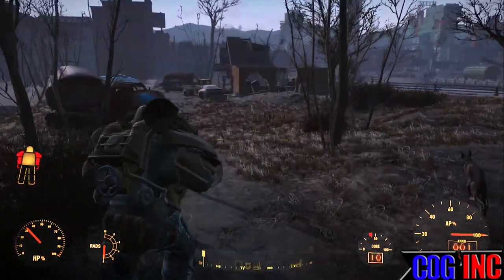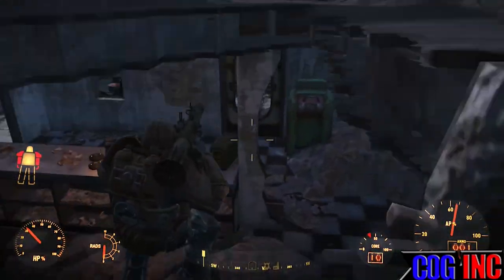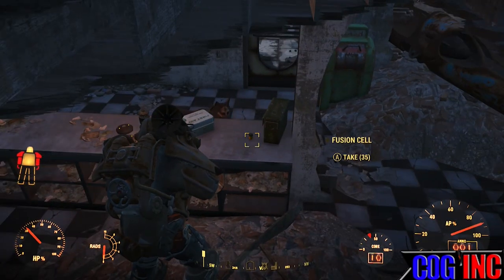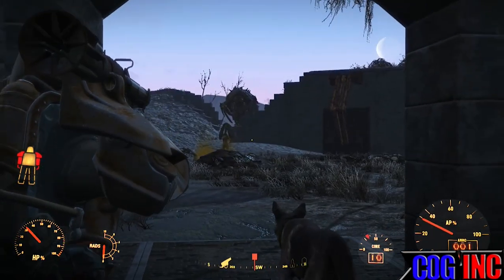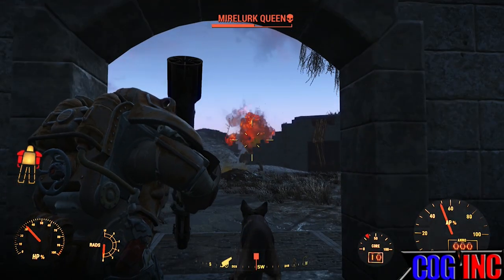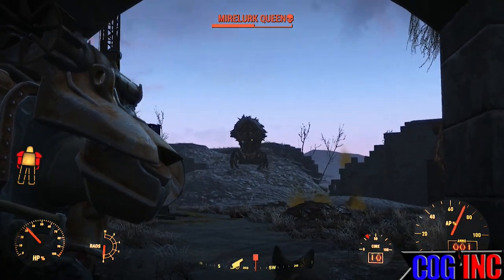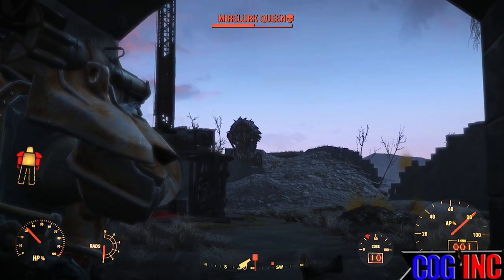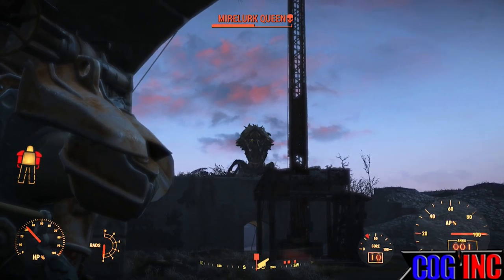So this is outside of the castle. Go ahead and proceed outside of the castle either before or after you're fighting the Mirelurk Queen. There's going to be a first aid pack with some stim packs, and some mines and I believe some grenades. Now come back to where you made that save, where you picked up that rocket launcher, and come to this doorway and go ahead and shoot a couple of rocket launcher missiles out at the Mirelurk Queen.